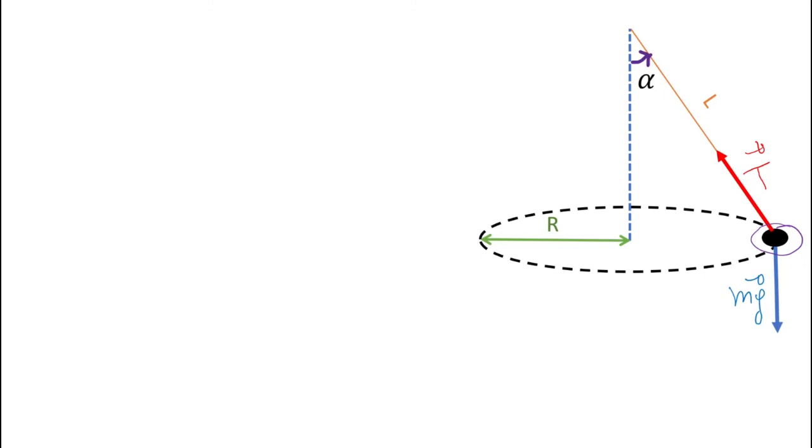Now we need the reference. How do we choose the reference? First, we need to identify the direction of acceleration. Then we take our x-axis as the direction of acceleration. The object is making a circle on this horizontal plane, so the acceleration will be centripetal, meaning it will be toward the center. If the object is here, the acceleration will be centripetal. If the object is at this point, the acceleration will be toward the center. So now we identified the direction of acceleration.